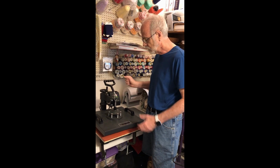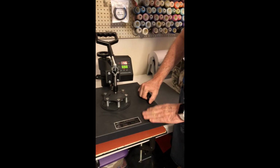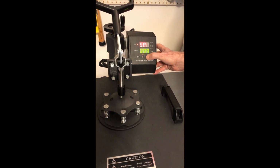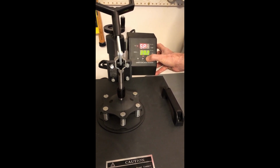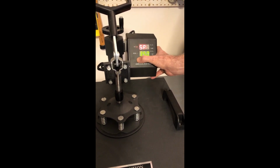All right, so we got the heat press converted over. We had last done mugs, and so this time we're on the heat press and we've got the regular platen hooked up. So in this particular case, we want to set the temperature to 350. I don't think it does. Oh, there it goes. There we go. 350 is our set point.